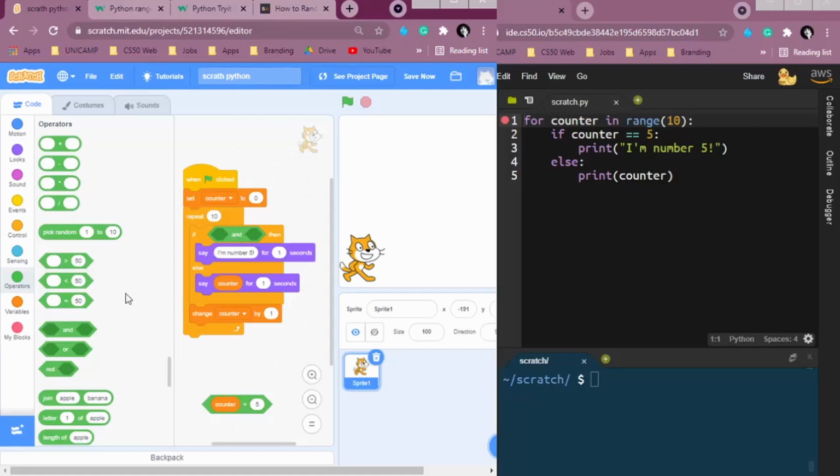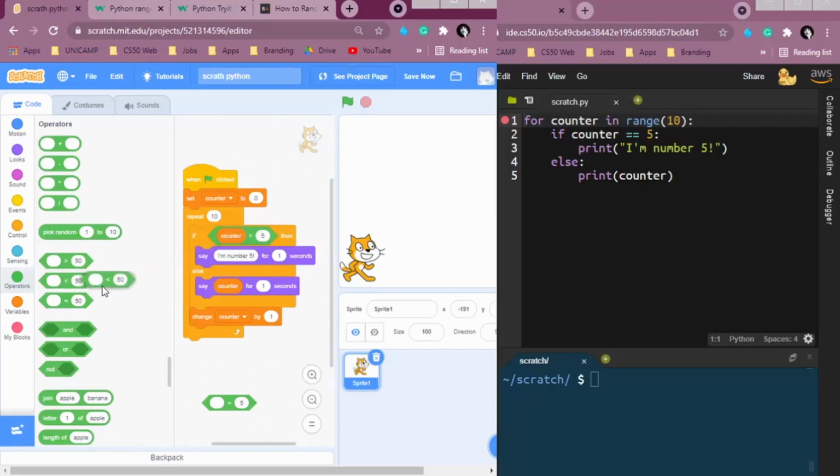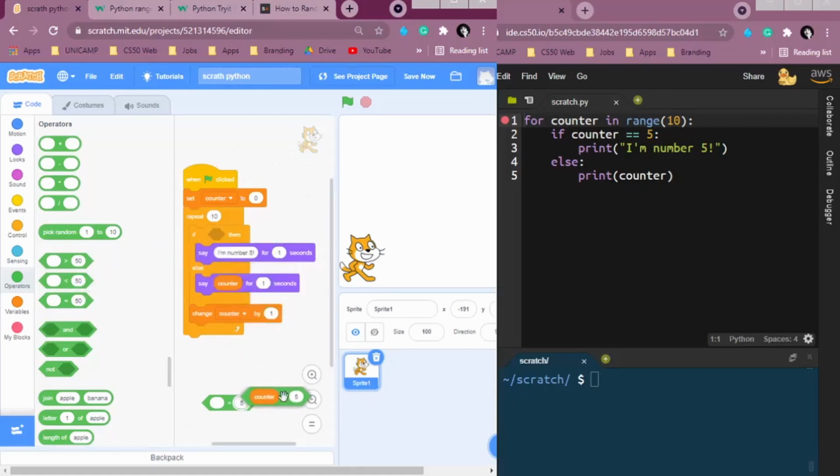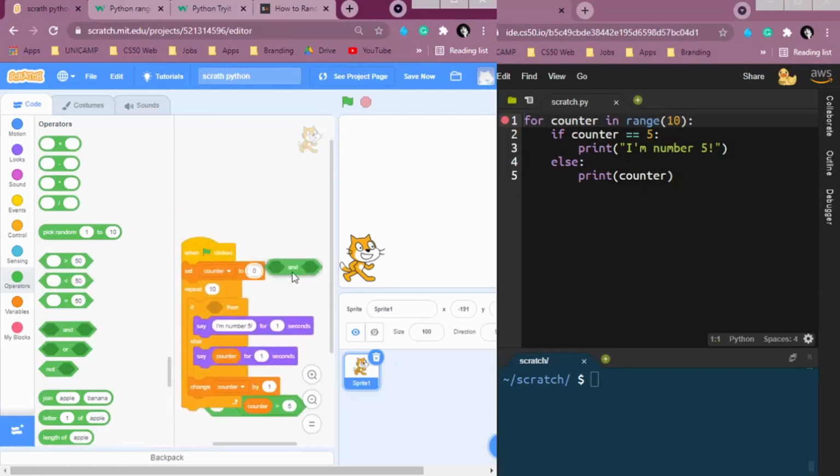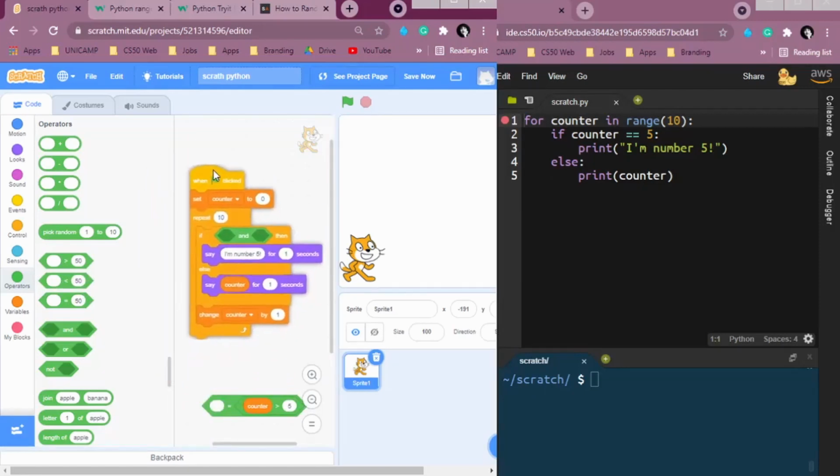So the first condition I'm going to set is counter greater than 5, okay? And the other condition is counter, where is the AND condition? I forgot to pass the AND in here, sorry.